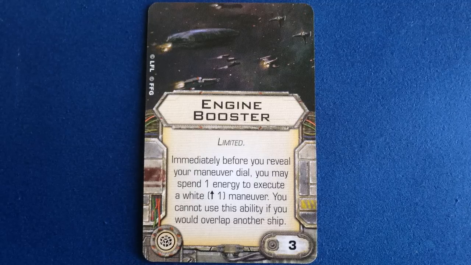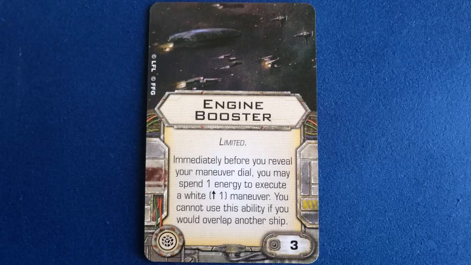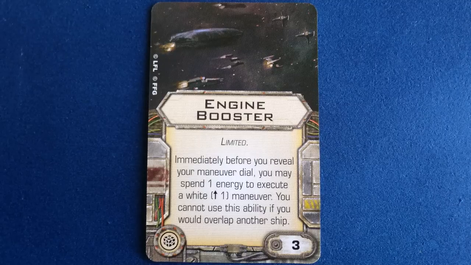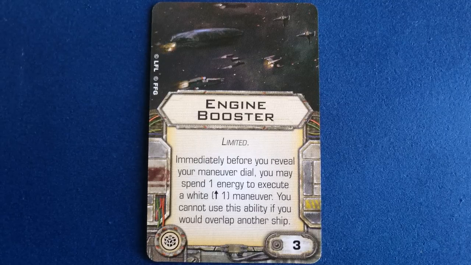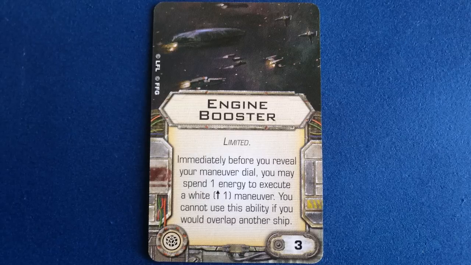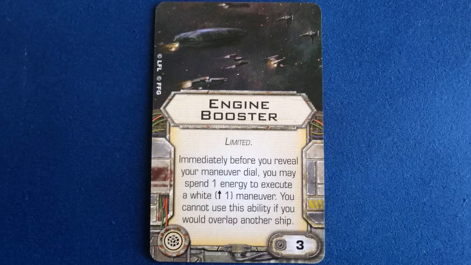So before you reveal your maneuver dial, you can spend 1 energy and execute a white straight 1 speed maneuver. You can't do it if you would overlap another ship. Of course, the huge ships destroy any small and large ships that they overlap. So that would be kind of like cheating if you could do that and ram into an enemy ship before it could get out of the way or something like that.